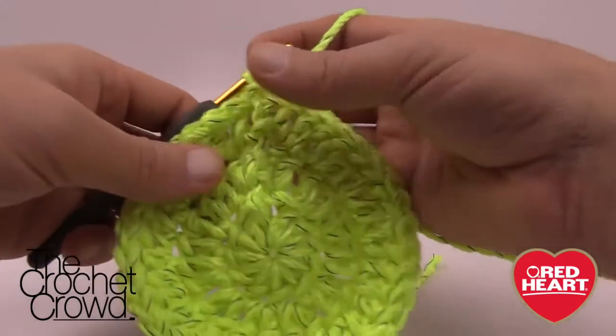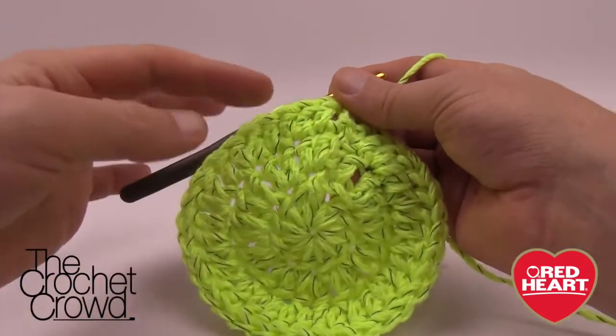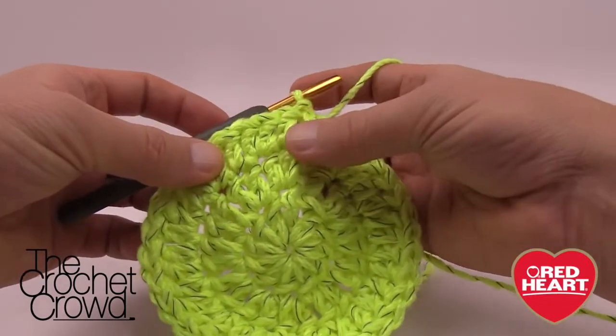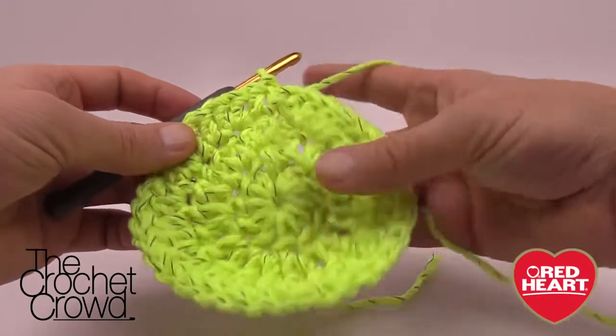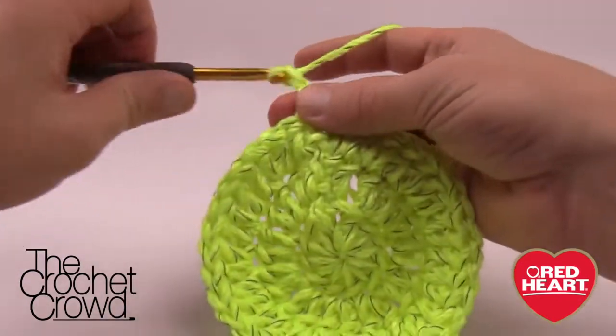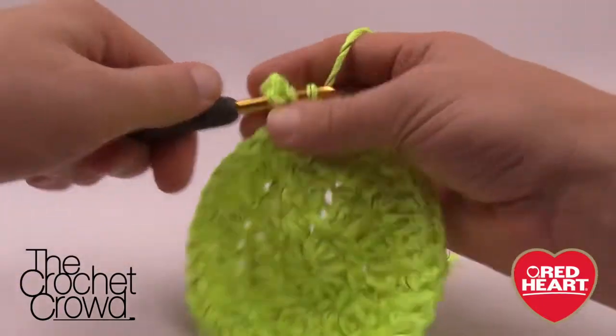Okay, round number 4 is kind of unusual for what we're used to in hats. We usually just grow it very slowly. So the next one would be 3, there'd be 2 double crochets by itself, and then a double, etc. This is not how this hat's going to work. So we're going to chain up 3 first, 1, 2, and 3, and we're going to double crochet into the same stitch that you joined.